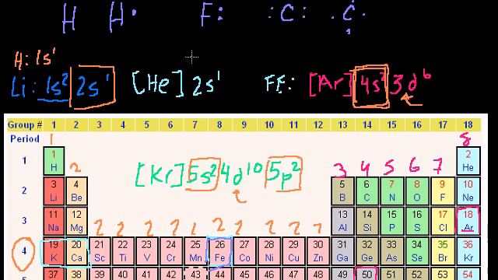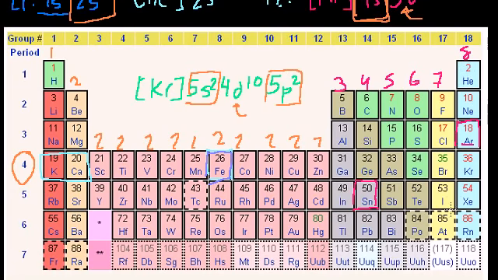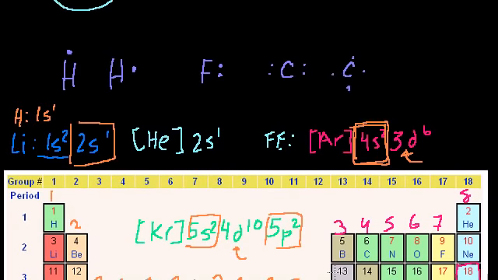Now, what does this tell me? This one has 1 electron in its outermost shell. These blue ones, these noble gases, we'll talk a little bit about them in a second. These have 8 electrons in the outermost shell. How does that help me when I'm trying to figure out how things react? Well, it turns out that all atoms want to have 8 electrons in their outermost shell. And that number is important, 8.